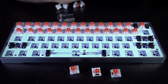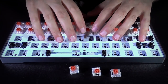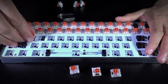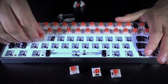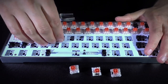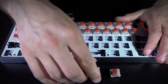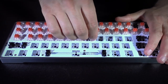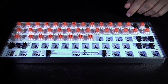I do tend to bottom out each stroke anyway, but you know, some people do like to sort of float in a way where the switch gets actuated but they don't bottom out. I don't think I have that level of sensitivity. I've been able to do it actually with a couple of boards, but not frequently. My Gateron Browns were very conducive of that. They're pretty light and very smooth. Worth considering, these switches.